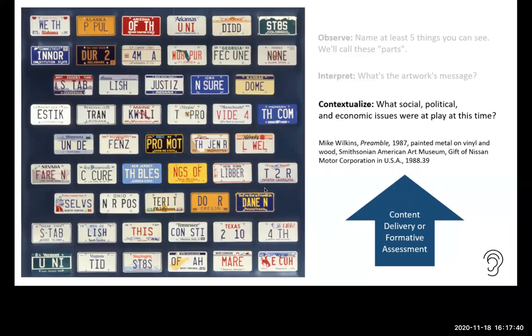So this artwork was made in 1987, and of course, with any historical analysis, we would want to think about not only when the preamble was written, edited, ratified, etc., but we would also want to think about the time period that the artwork depicting it was made in and recognize that something happened and then 100 and whatever years later, my math is terrible, don't quote me on that, we were still revisiting that idea, but particularly using this set of materials. We would also want to notice who is the audience or who paid for the thing. In this case, this particular artwork came into our collection by way of the Nissan Motor Corporation in the United States. So we're starting to pick up the edges of the routines that a historian takes on when looking at any new document.